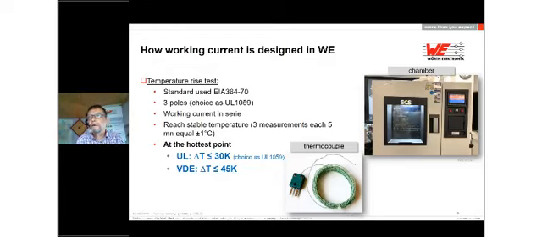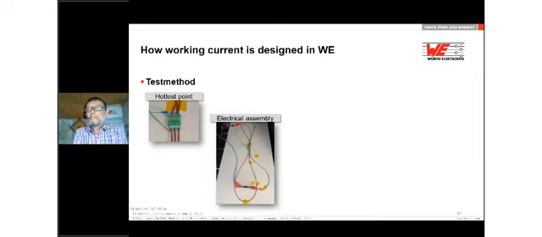And as you can imagine, the hottest point is in the middle of the connector. When we have the 3-pole, we have to place the thermocouples at pole 2. This is what you can see here, the hottest point. There the thermocouples are installed. And then we have to do an electric assembly according to the UL standard. This standard says if you want to check a terminal block, you have to use a 1 meter long wire with an AWG12, and the AWG12 is suitable for 20 amps. So we try to specify our connector with 20 amps. You can see the assembly, and now we put 20 amps on our assembled connector.